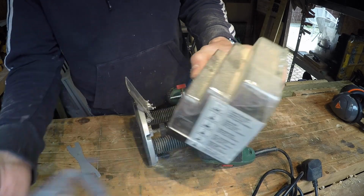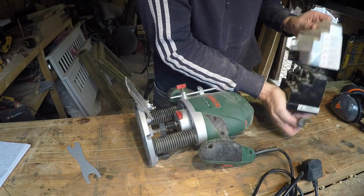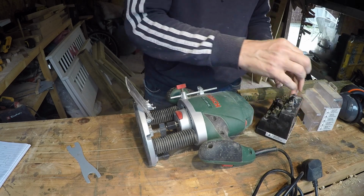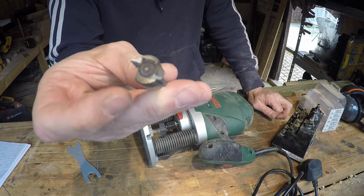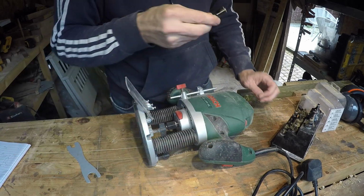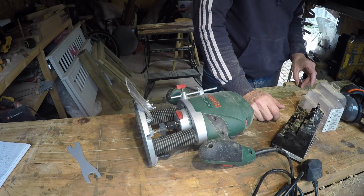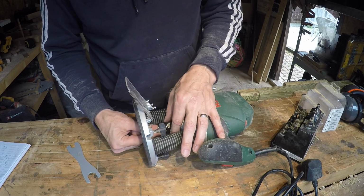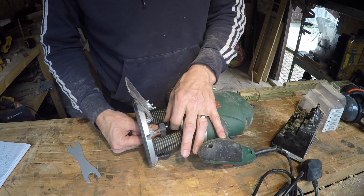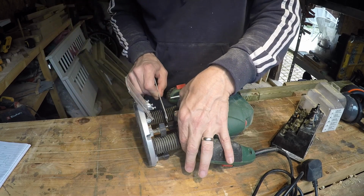I've got a box of router bits here, so I'll see if I've got a nice fat one that's going to cut me a nice groove. Look at that one there, how about that? Is that going to cut a nice groove in there? Yes, it will. That is the one. So put that in there.